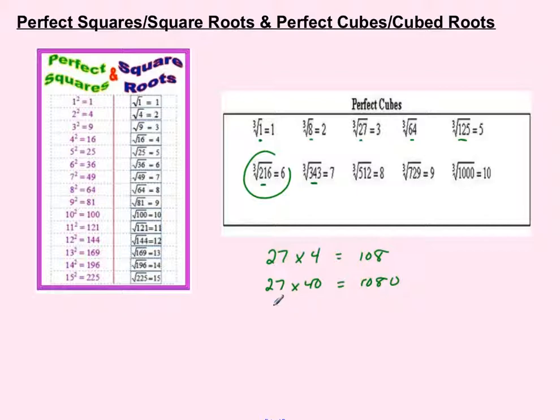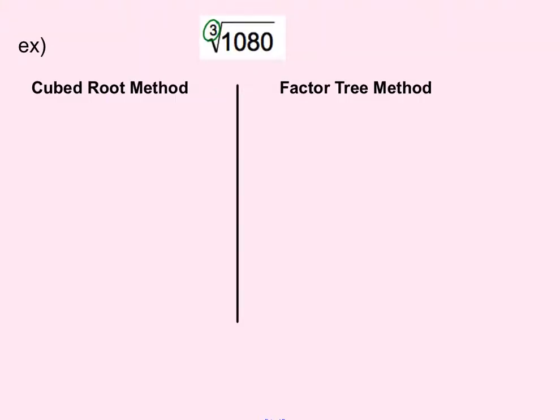Let's see here. 216 times 5. That's times 0, carry the 3, 8, 10. There it is. So 216 times 5 is where I'm going on this one. Again, if I had a calculator, that would have been a lot easier. So I'm saying the third root of 1080 is the cube root of 216 times the cube root of 5. Cube root of 216, we just saw, was 6. 5 is not a perfect cube, it stays put.